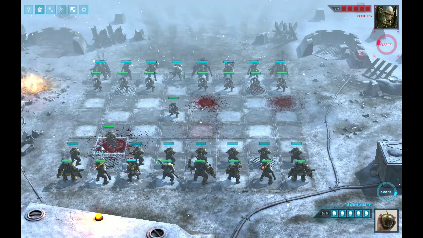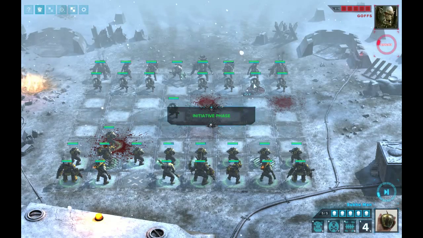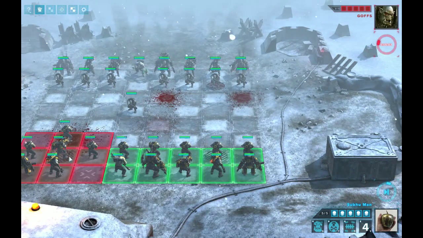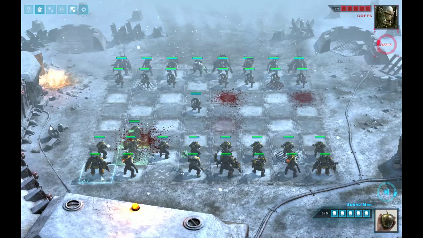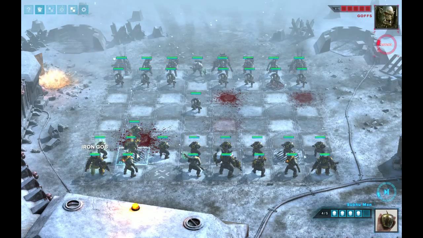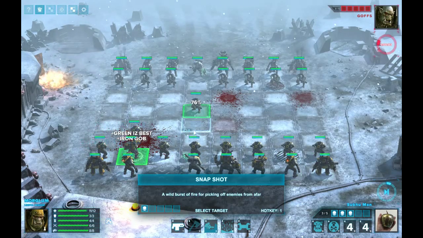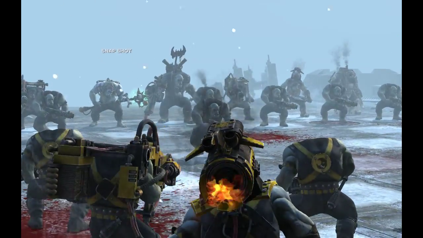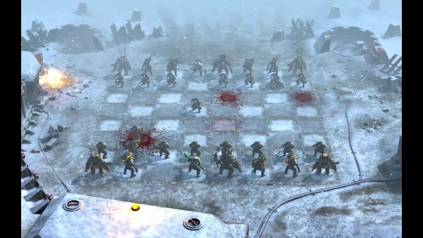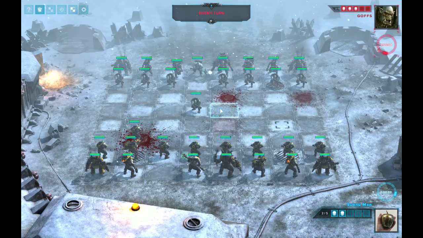Okay. Take the diagonal. Attack him there. And getting +3/+3. Iron Gob, we'll flatten them! Get an extra crit, snap shot. And the turn. Let's get to it.